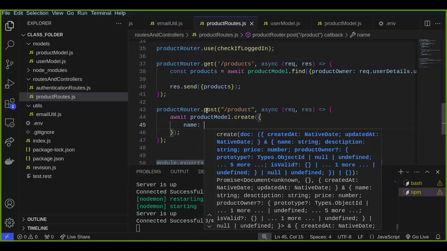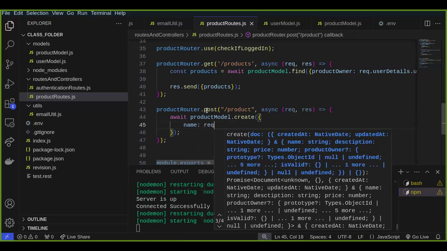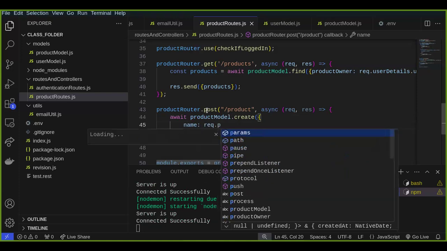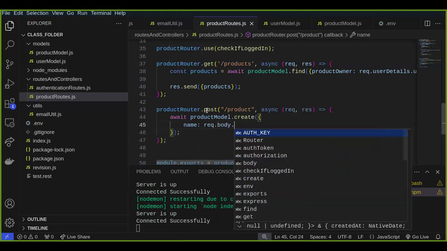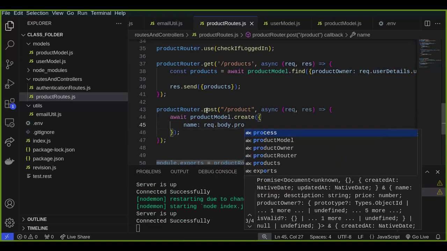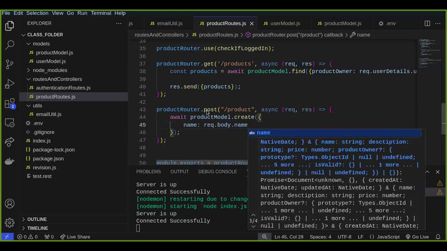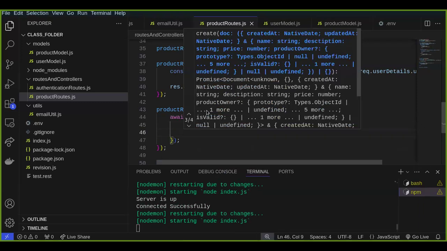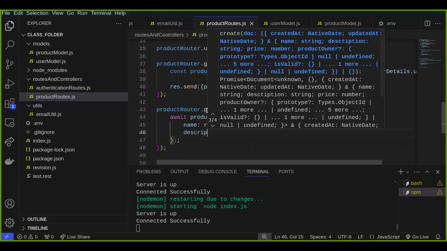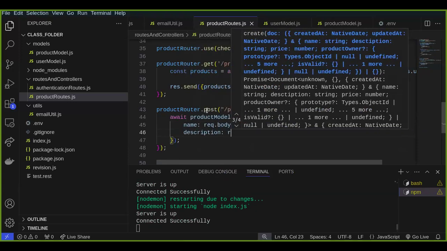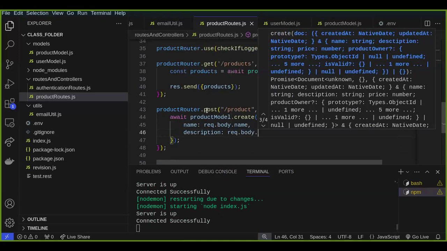The name of the product is going to be req.body.productName. The description is req.body.description.